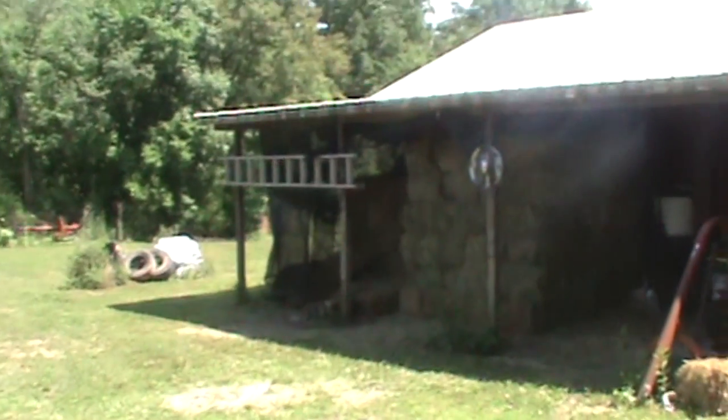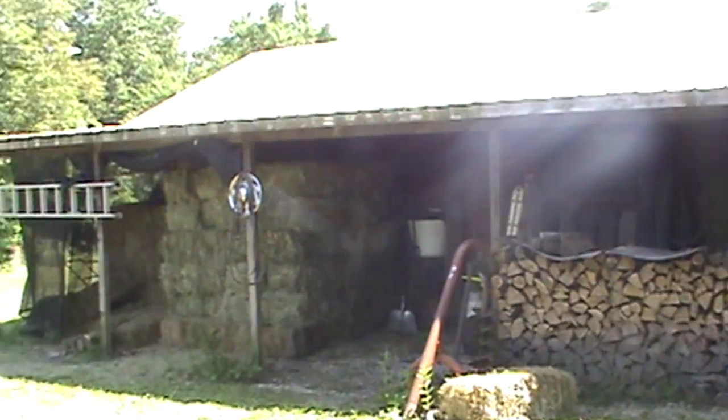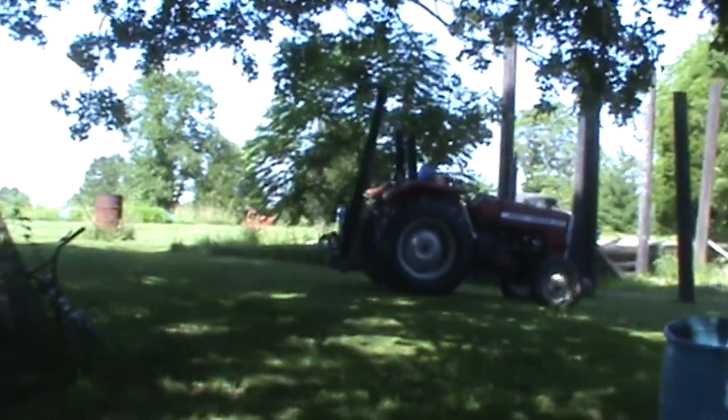We just failed one of our fields for winter this year. We're not using as much, so why put in so much of the effort? But let me show you how we got here. First thing first, Mr. SP has to cut the fields with a sycamore attached to our Massey Ferguson.